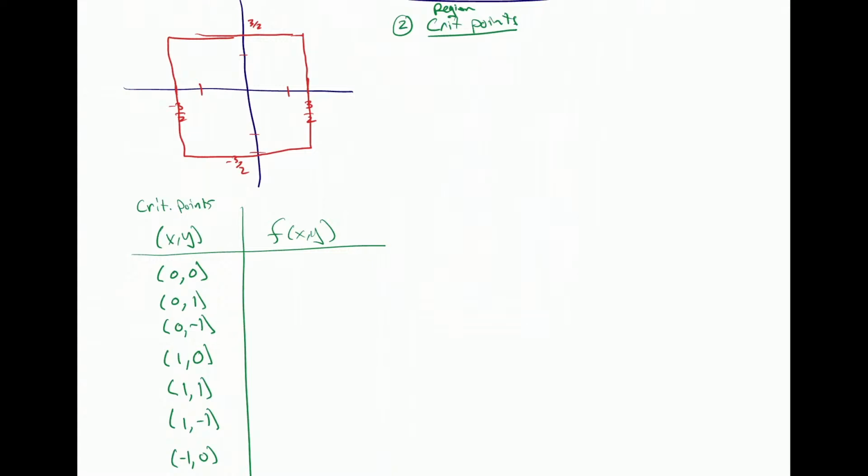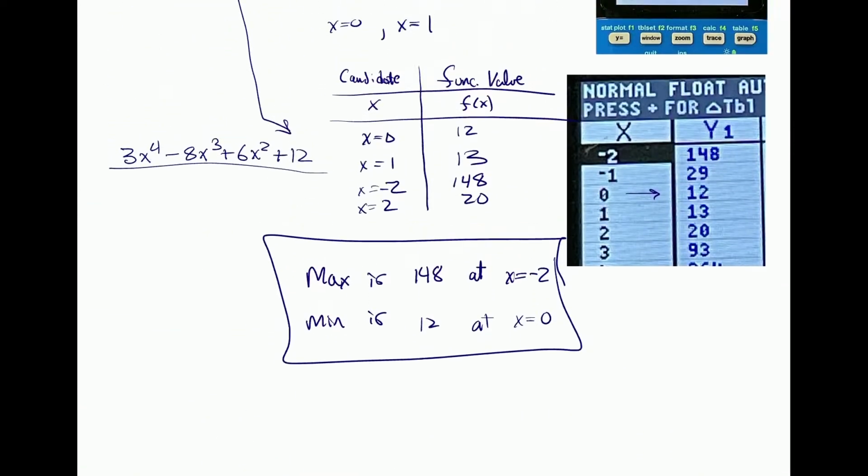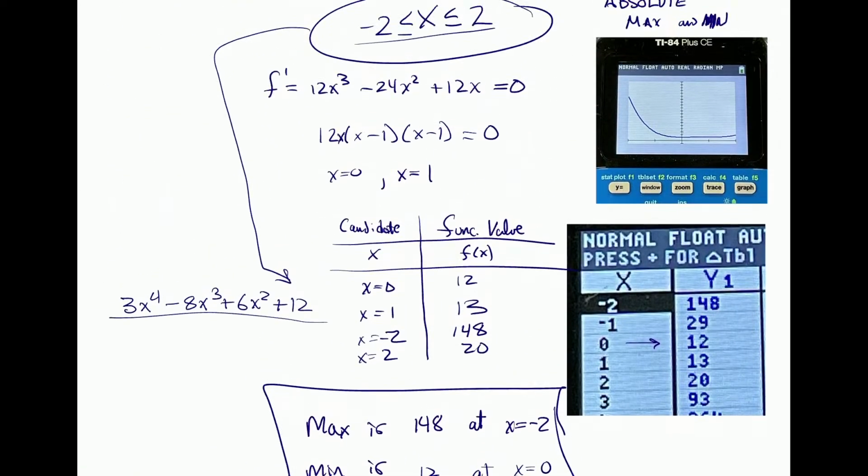Number 3. We need to do something analogous to what we did up here. Up here, you did critical points and end points. So if you had to describe to me what is equivalent to an end point on this, what would you describe? A corner, yeah. A corner is like an endpoint, isn't it?